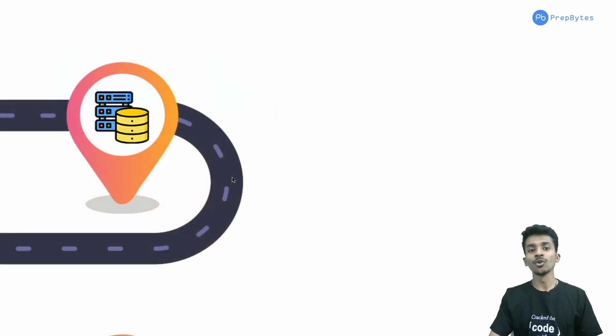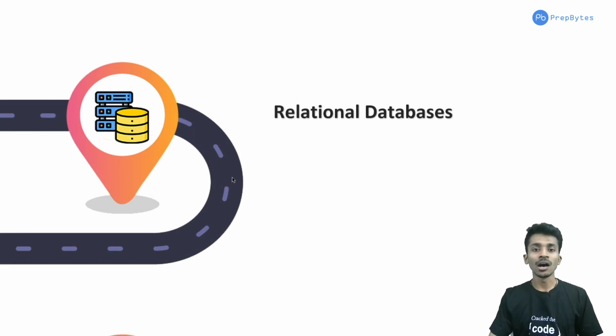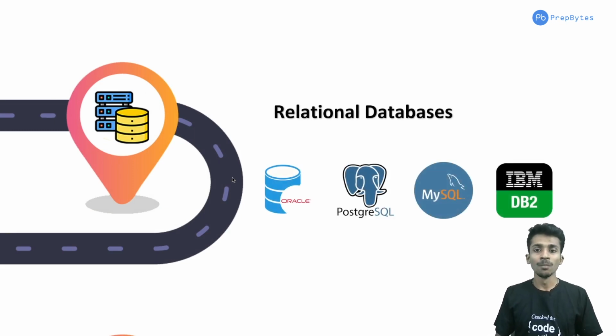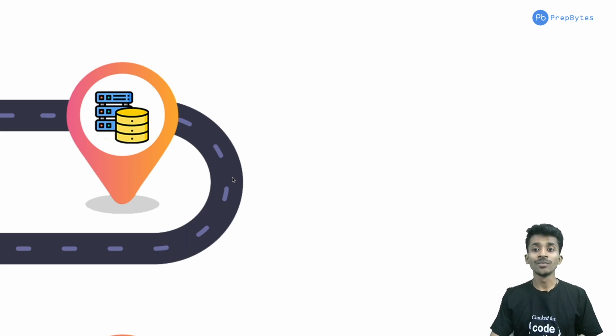Usually, when people go in with relational databases, there are tons and tons of options that you get. But mostly, people prefer MySQL. MySQL, or as people usually say, MySQL, is a pretty common database to start your backend career in, because it is widely used and it's fairly easy to pick up as well. You have other options like Oracle, PostgreSQL, and IBM DB2 that you can utilize according to your requirement.